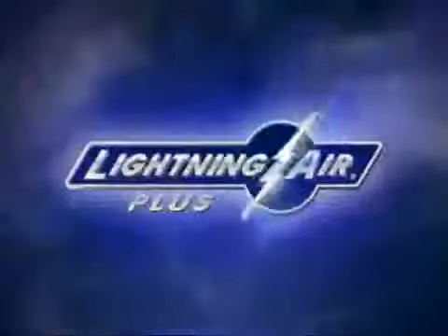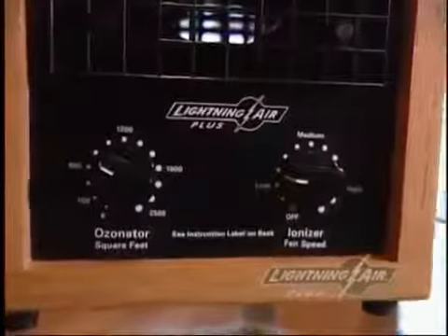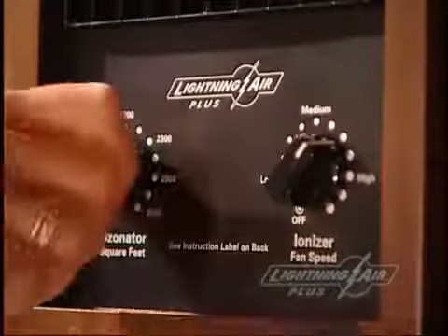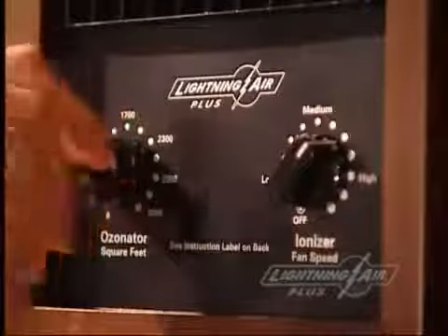Just let the Lightning Air unit go to work. Lightning Air units are totally portable, consume little energy and are easy to maintain. When you turn on the unit, the ion generator automatically comes on. The activated oxygen has a separate control. Turn up the left dial when you smell household odors and turn it down when you smell the activated oxygen. Find that place on the dial where you smell nothing but clean, fresh air. Turn it up for temporary odors or problem areas, then to its normal setting for everyday use. Plus, there are no filters to buy — simply remove the activated oxygen plate, wash and dry.